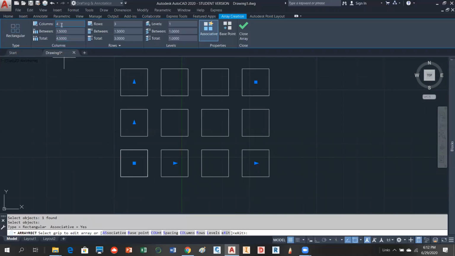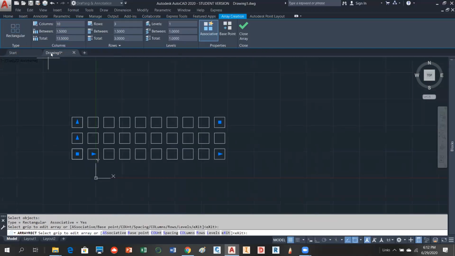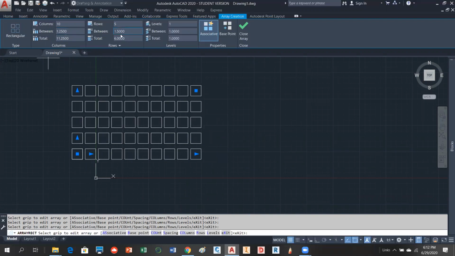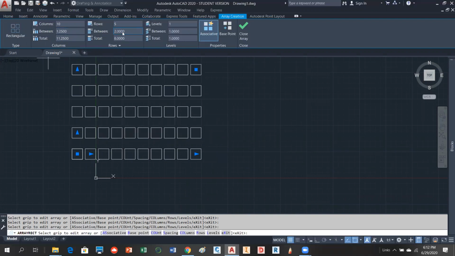Let's beef up the columns. I'm going to go in here and make that 10. Hit enter. And I'm going to make my rows 5 and hit enter. And I'm going to make the distance between my columns 1.25. And I'm going to make my row spacing 2.